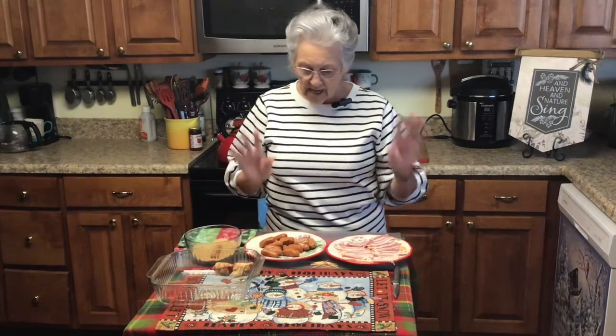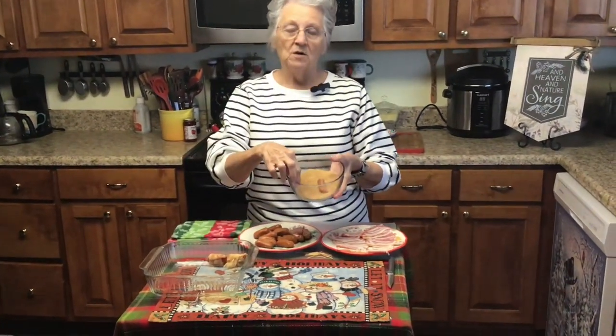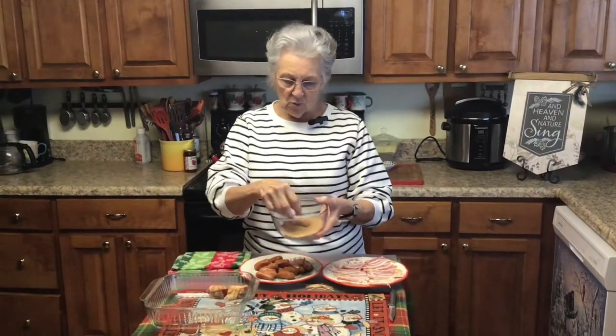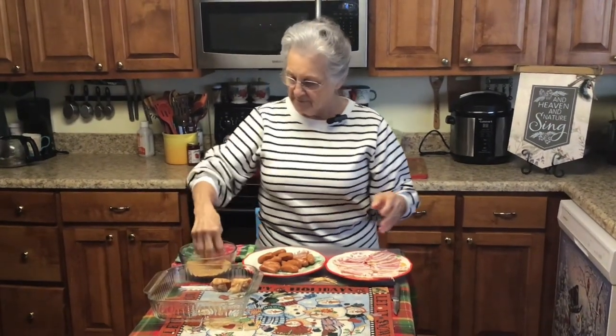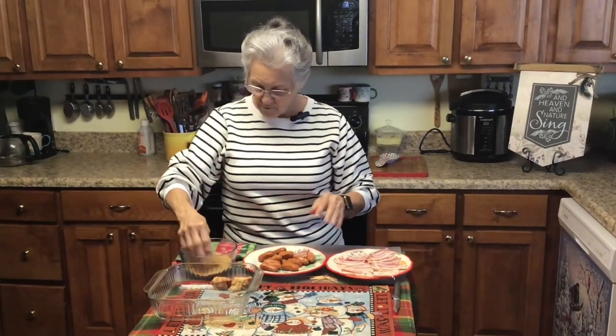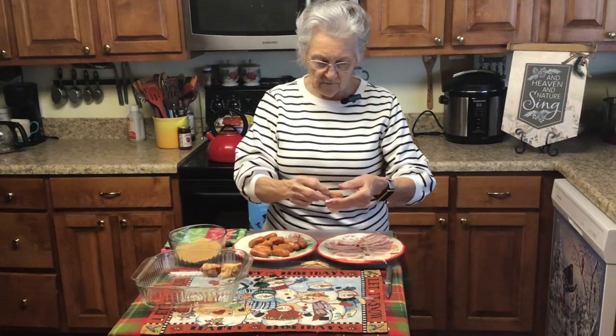Okay. So, and we have little smokies here. And this is Carolina Pride. You can use whatever brand you want to. But so this is what we're going to do. This is my brown monk fruit right here in this bowl. And I just take my little smoky and I roll it in my monk fruit, brown monk fruit.